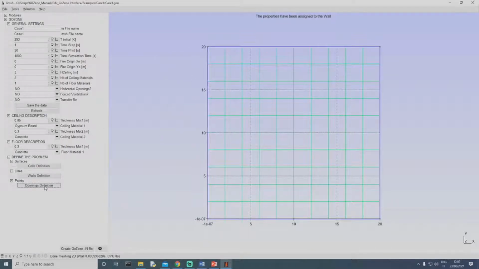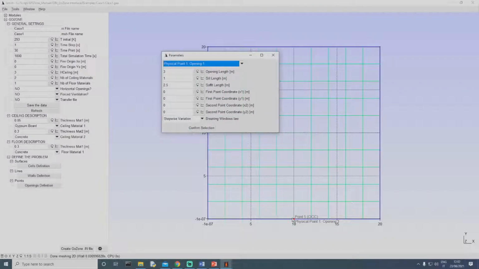As the last step, we do it for the opening, clicking on the point representing the opening, physical point 1 opening. We say that this window is of width equal to 5 meters, and then sill 1 meter and soffit width 2.5 meter.